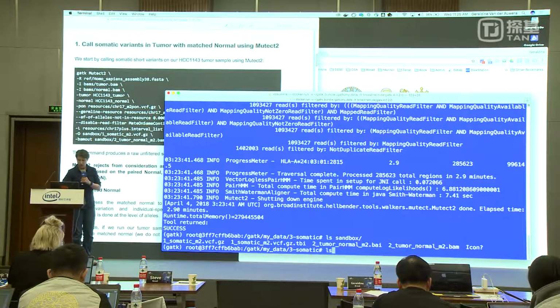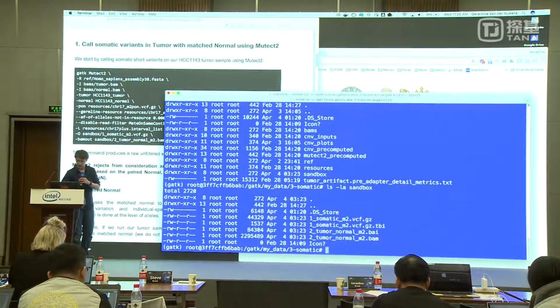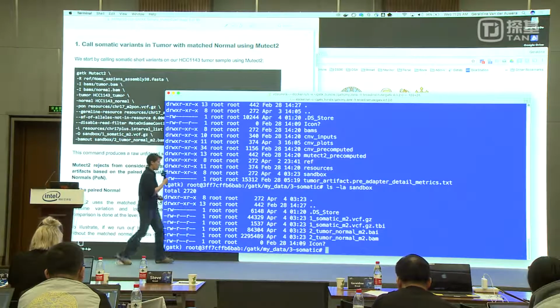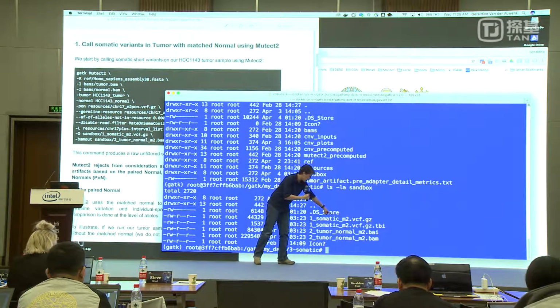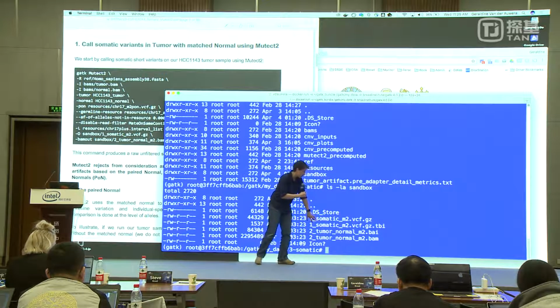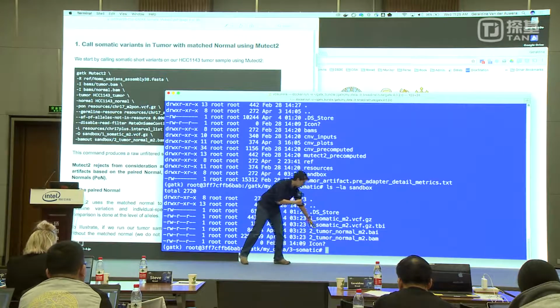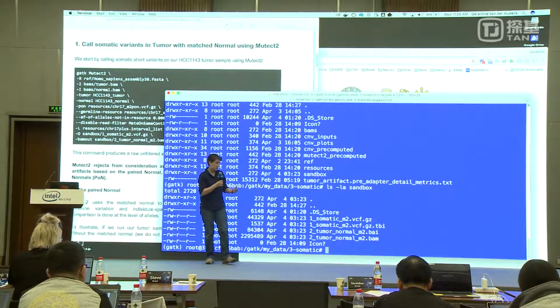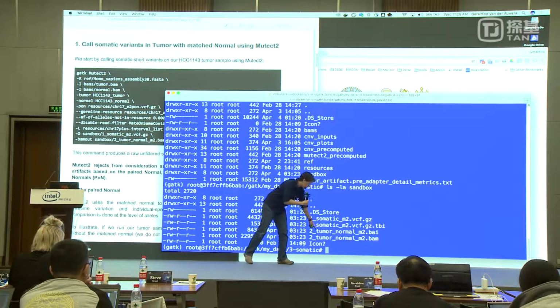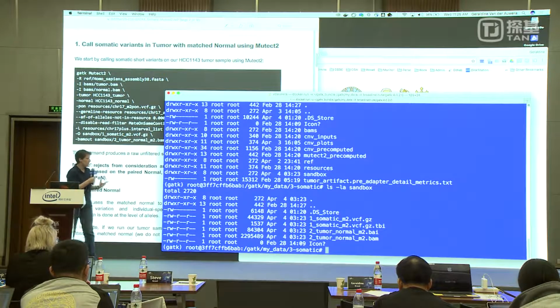So what we produced is a somatic VCF with somatic calls made by Mutect2. That's the first output. It's gzipped, and it has its tabix index right there. And we've also output a BAM file. That's the BAM out that you expect, since we passed in BAM arguments. And you can see that it says tumor_normal. So that's interesting. Let's have a look at what's in there.